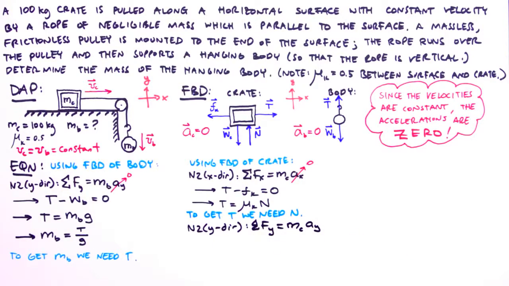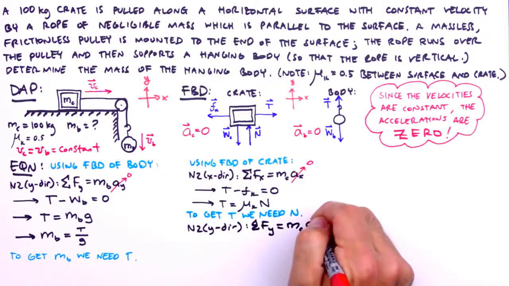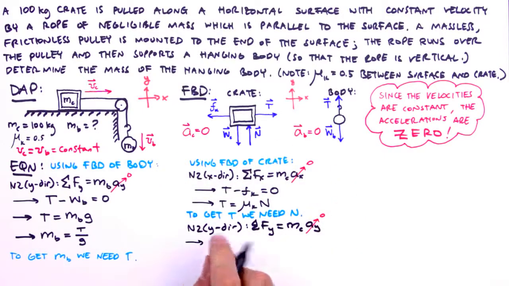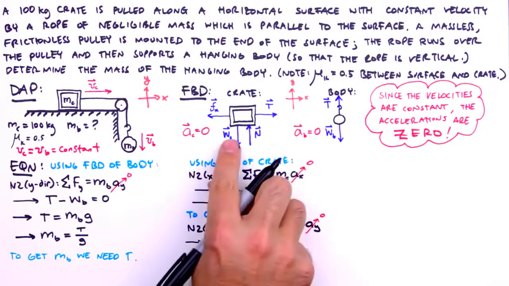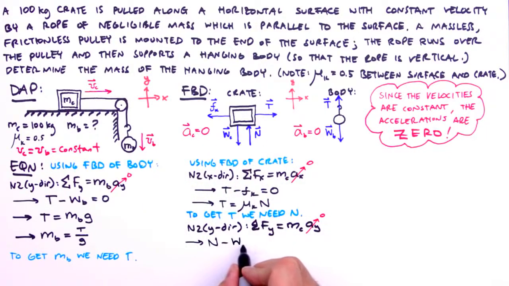You know what we're going to do next. Set the acceleration to 0 and sum the forces in the y direction. Okay, here we have the normal force in the positive y direction and the weight of the crate in the negative y direction. Set that equal to 0. Next we move the weight to the right and substitute mg for the weight. And now we have an expression for the normal force comprised of known values, m sub c and g.